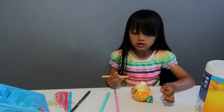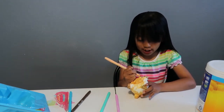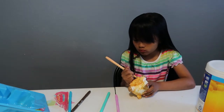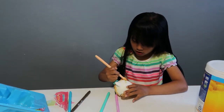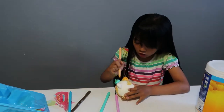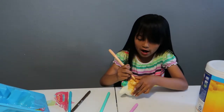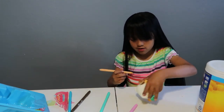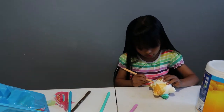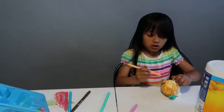So if you guys are getting this personalized from Smushy Mushy, always be careful — these are permanent markers, so you've got to be careful. Almost done, I think. Cute and awesome! The markers while it's drying — you've got to be a little careful because it is sticky. Like it sticks to my hand a little, or my fingers, and my thumb. But I'm really focused and I want to make this smushy the best smushy I ever made.